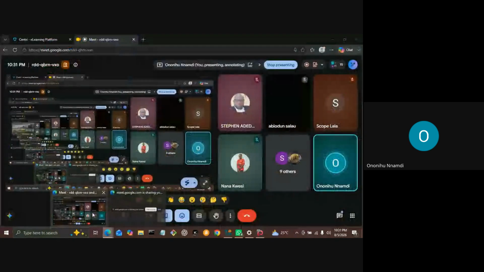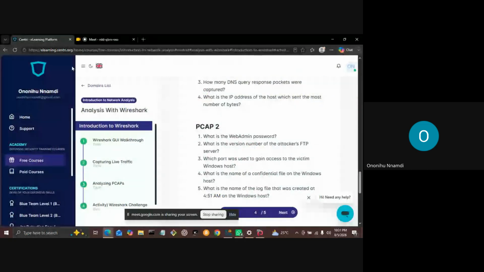Okay. What is the version number of the attacker's FTP server? This is a bit tricky. Are you guys there? Yes, sir, we are here. So this means someone entered into this server, an FTP server.